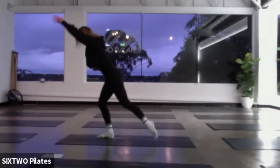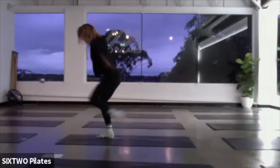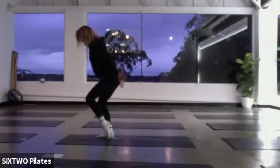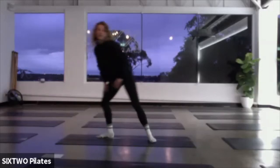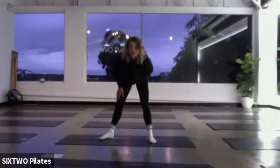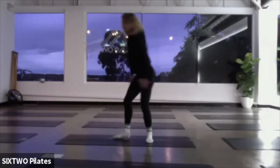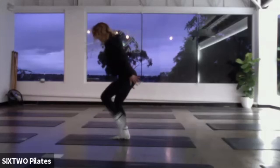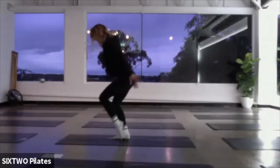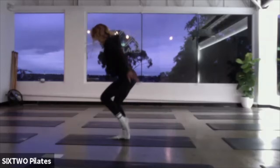Keep lifting that belly up away from the thigh. Tap it in, lengthen it out, tap. Keep that front leg nice and bent. That's it, guys. All the weight in your front leg. Tap it. Tap it in, tap it back. In, out. Tap it. Let's go.